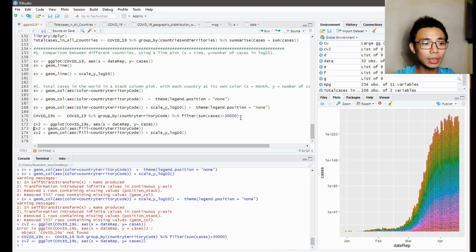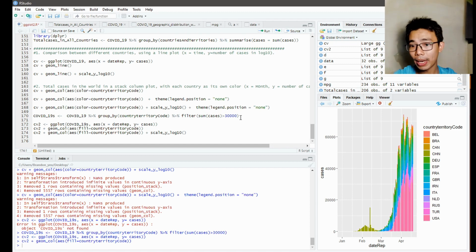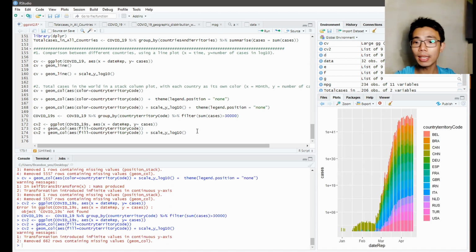And we run the object called CV2, and then we run another one with the same column. But now you can obviously see, just now we couldn't even tell which color belongs to which country. Now we can tell that this belongs to China, CHN, and the biggest chunk here actually belongs to USA, and a little bit of the green color here maybe is ESP, which is actually Spain over here. So that's basically done. Let's just run our last one before we close the thing.